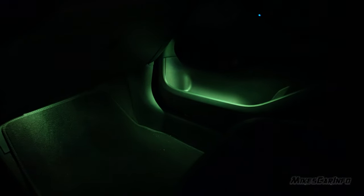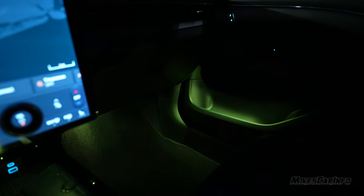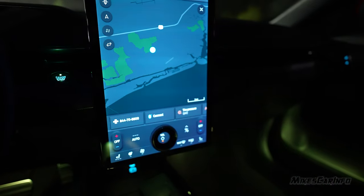You can see illuminated floorboard over there. It looks nice on camera. It's a lot brighter on camera than it is in person. I wish they had ambient lights in the back, because it actually shows that on the screen when you adjust the ambient lights, but this just doesn't illuminate anything in real life.